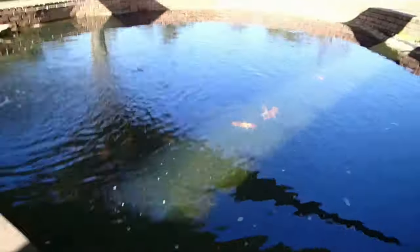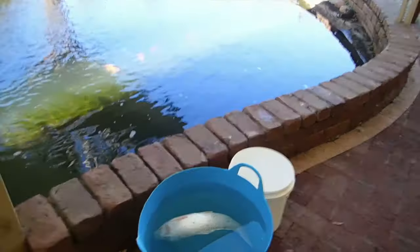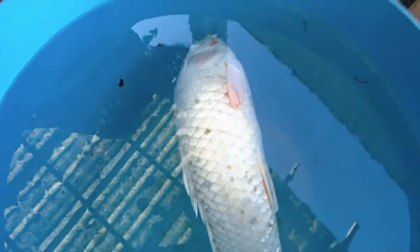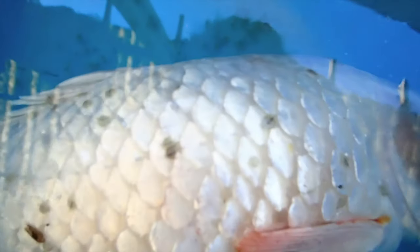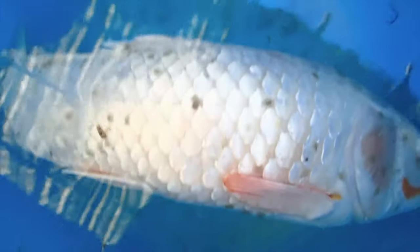I'm just going to test your water and then after that we'll test your fish to see why this one passed away — I've seen the picture of him too. That's definitely Lyso-Fos, and that's all Lyso-Fos down in the water. This fish is actually carrying a lot more lice on him, but it looks like a lot more has come off him. You've added salt in here — that's probably why these guys have dislodged.